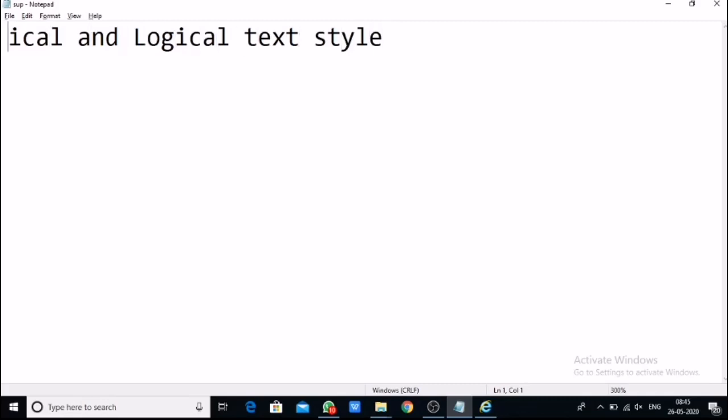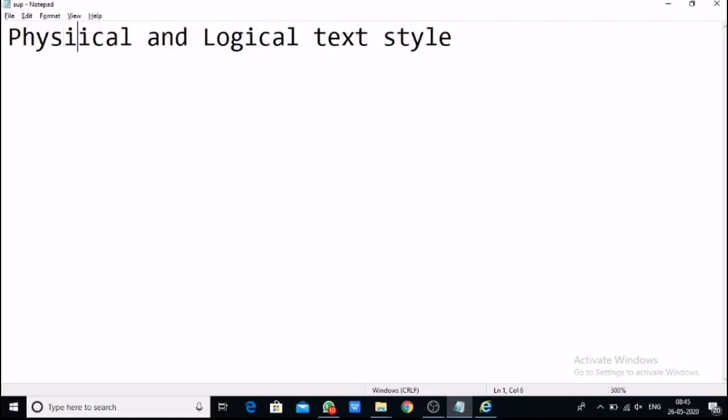It is happening with me that when I am writing something, it is appearing half only, especially in the beginning. What does that mean? I do not know. But still, I am here for you all to revise the thing. Physical and logical text style.